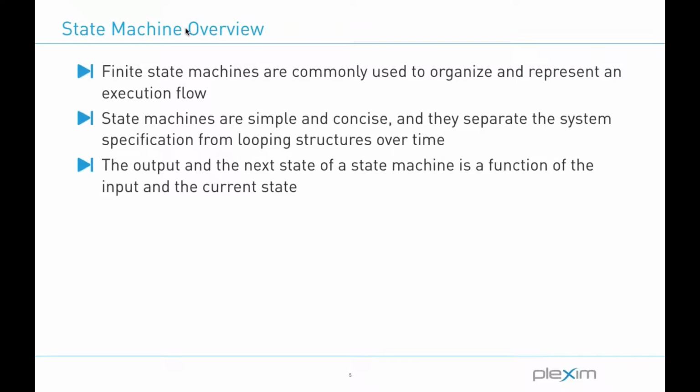Now let's briefly discuss the highlights of what a state machine is. A state machine is an incredibly powerful tool which can be used to control, model, and predict a system behavior. A different way of putting it is that a state machine is a convenient structure to represent a process, or a set of procedures which evolves over time, so there's always an evolving answer.